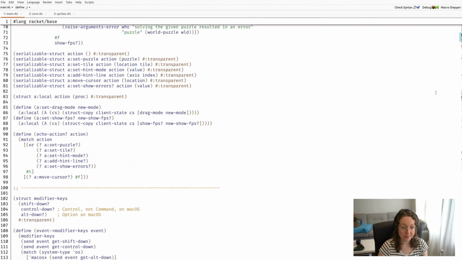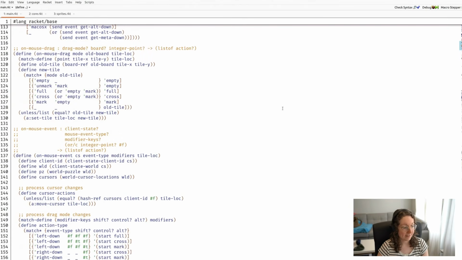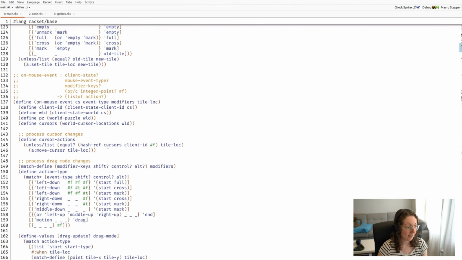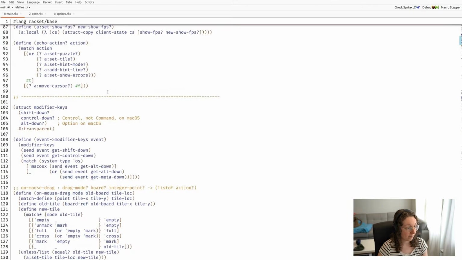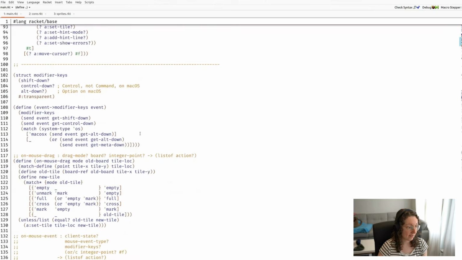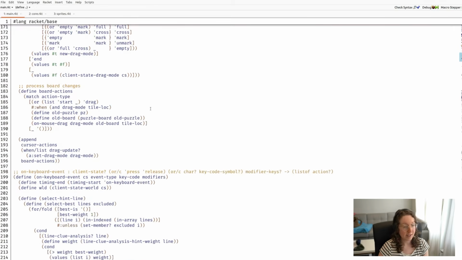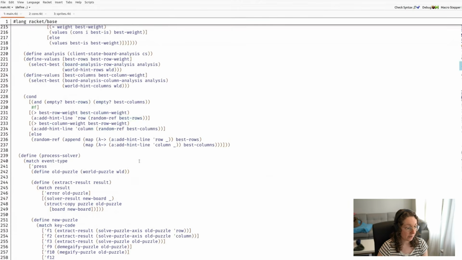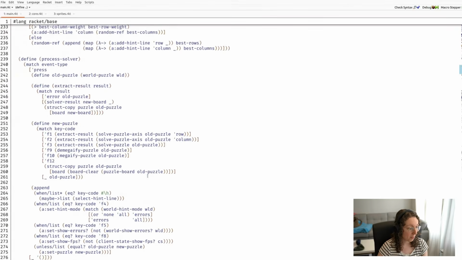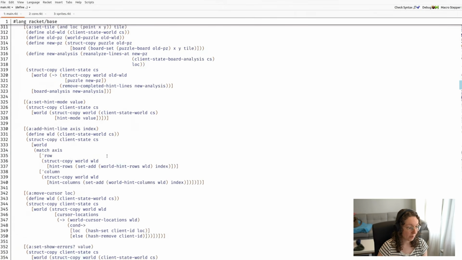And then when we look into the main module here, if you've done anything with the Elm architecture or React Redux or something like that, then this is written in a very similar way, where we have some just functional state of the game and we don't mutate it. We just have some functions that basically process an event. So we take some client state in, and this produces some list of actions to perform. And some of those actions then get sent over the network to other people that are connected. And down here is the function perform-action, which takes a client state and an action and returns a new client state. So it's all done in kind of a usual functional way.